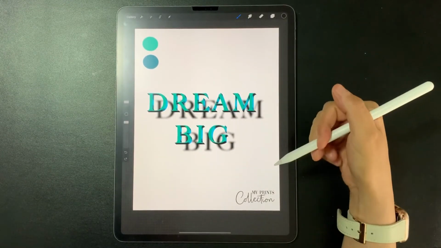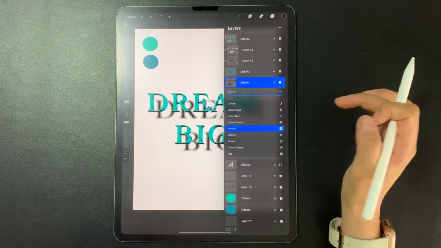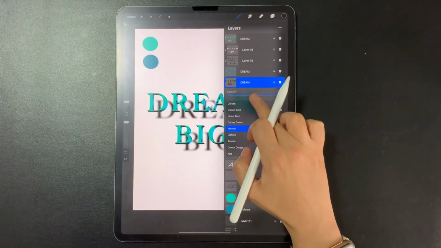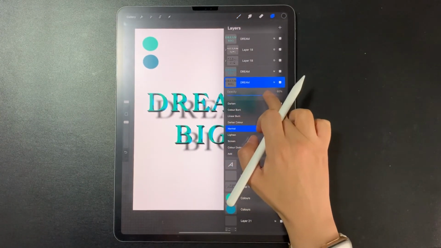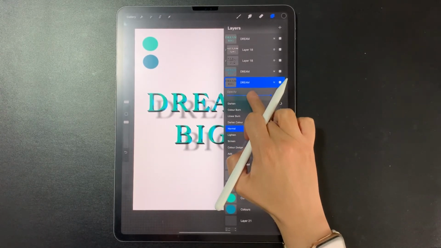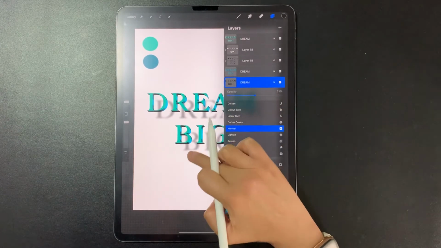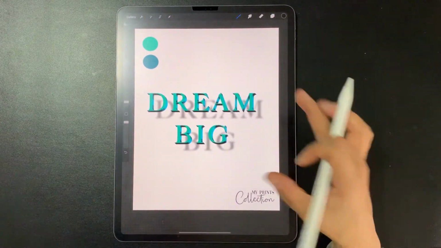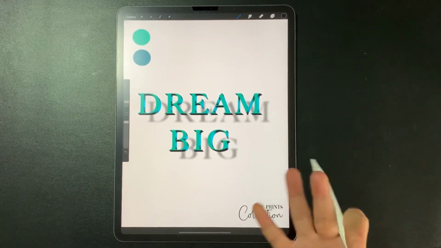So since we have a strong effect, I'm gonna adjust this. Going back to my layers, click on the N sign and adjust the opacity. I'm gonna decrease the opacity to around 50%, 51, and there you go. You've created a 3D lettering with a floating shadow.